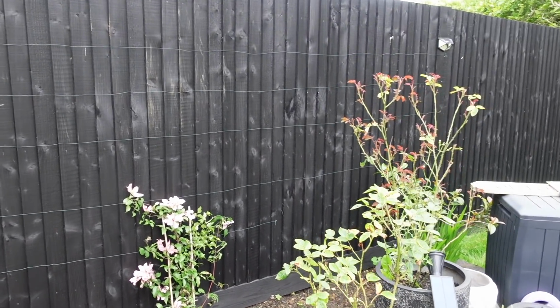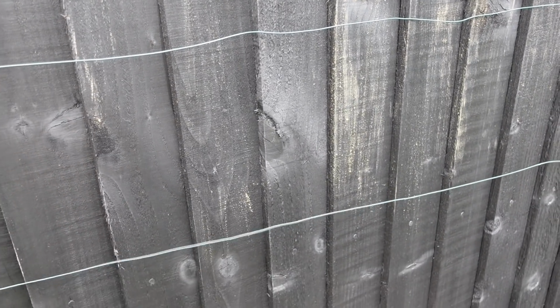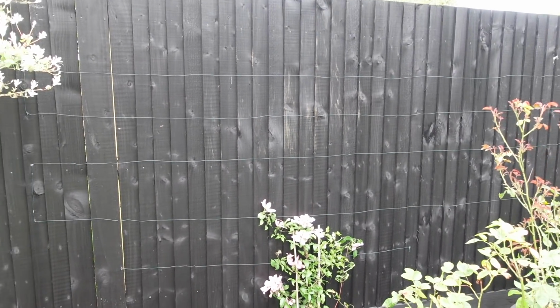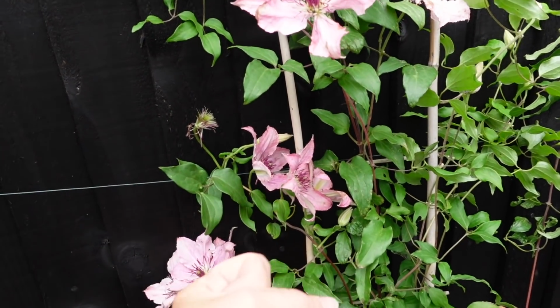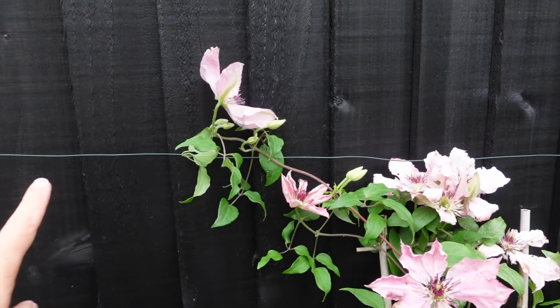You can see all the lines that I've put up, what is this, gardening wire? I'm not sure. Flower wire that I've put up. They're very wonky. I don't think Dom would want me working on his site, to be honest with you, but I feel much happier now. I've untangled a lot of these because they were clumping and hanging onto each other for support. And then I've tried to wrap them around the wire a little bit.